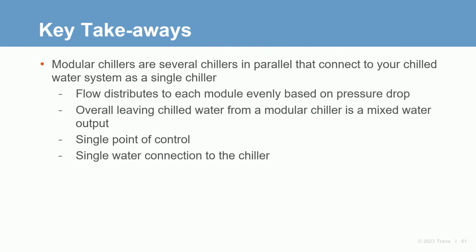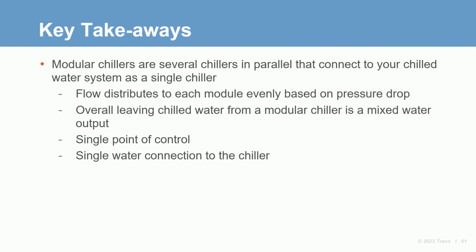Let's recap the key takeaways from today's program. Every module is a chiller itself, so a modular design is actually several chillers in parallel. The modular chiller provides a single point of water connection to the chilled water system, as well as a single point of control to the BAS, so it looks and acts like a single chiller from the outside.